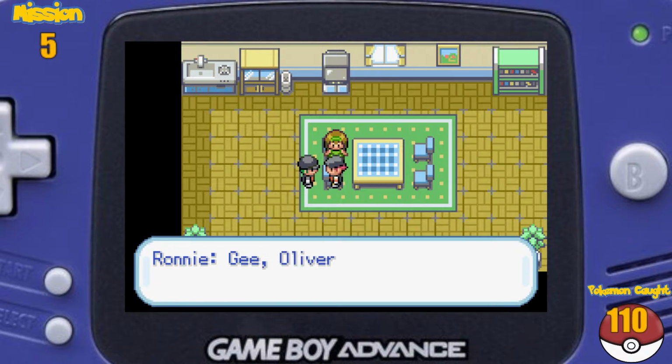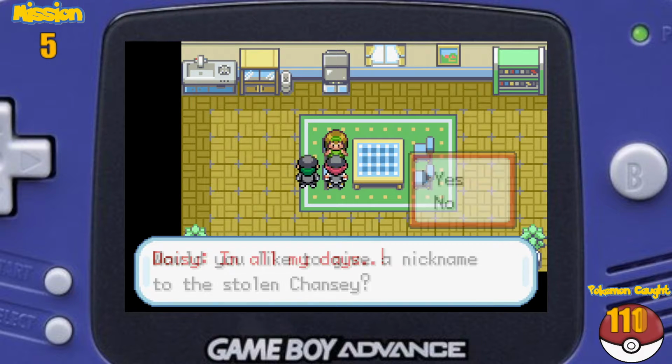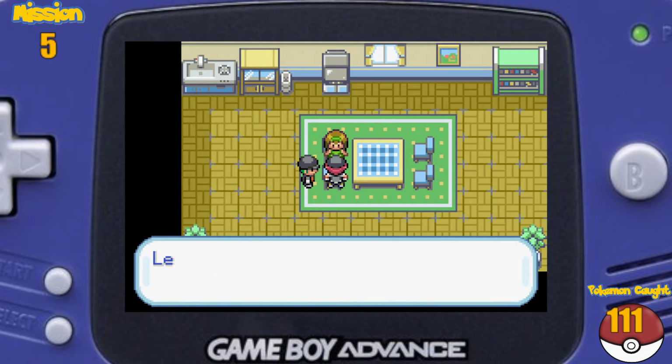Anyways, once Agatha is gone, Ronnie comes in and, well, we are kinda forced to battle Daisy, taking her Chansey into progress. Yeah, another friendship-based evolution. Well, that's basically it for this mission.